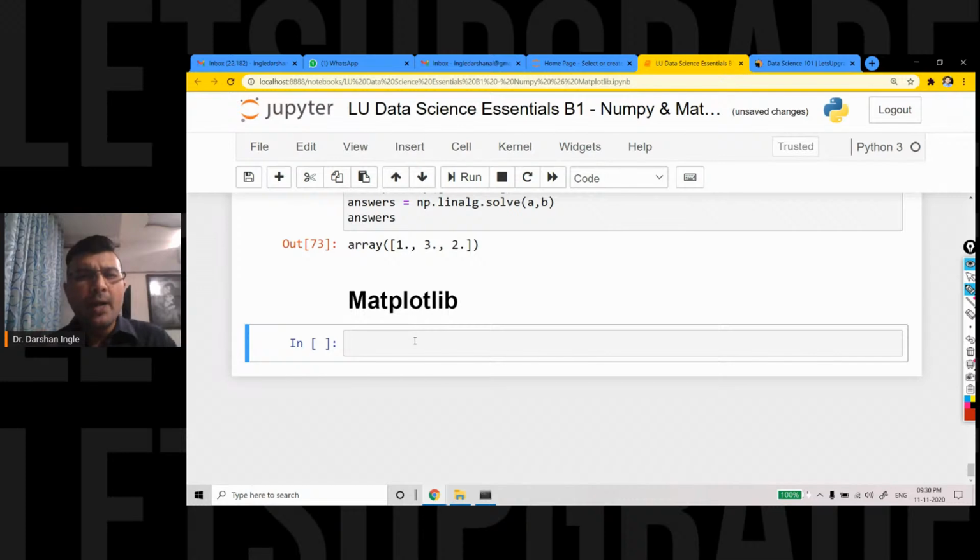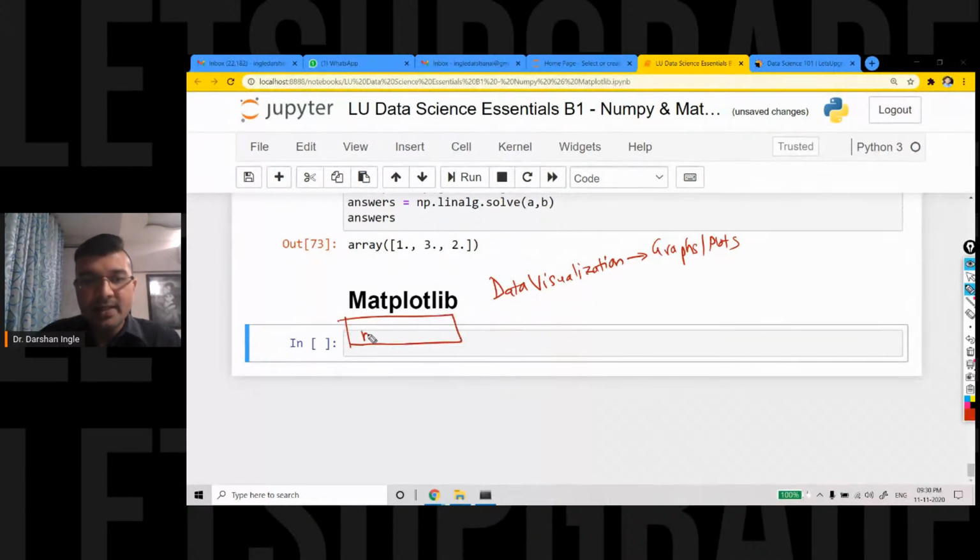Well, Matplotlib is first and foremost used for visualizing the data. So whenever you think of plotting it with the help of some graphs or with the help of some plots, you go to Matplotlib. And let me tell you that Matplotlib is built over NumPy, and that is the reason we are studying it coupled with NumPy.